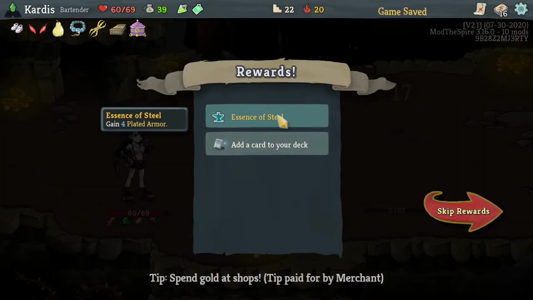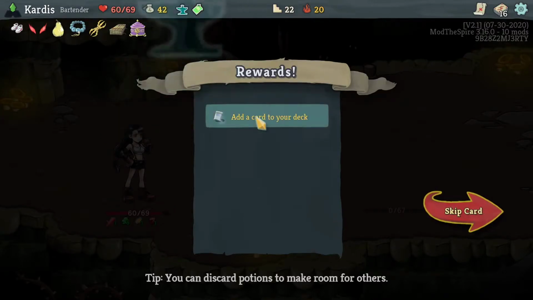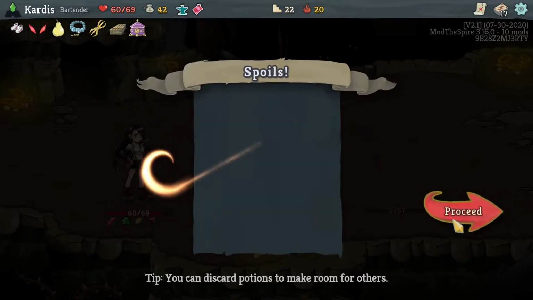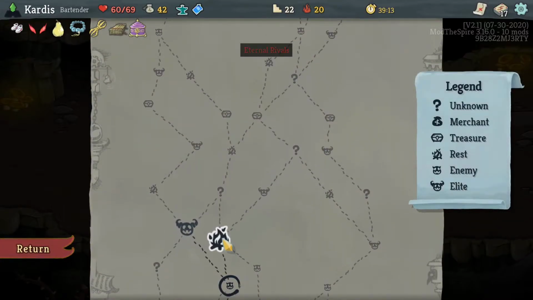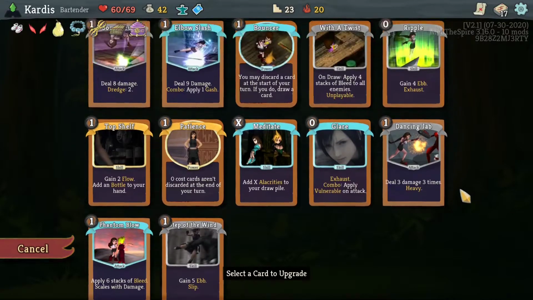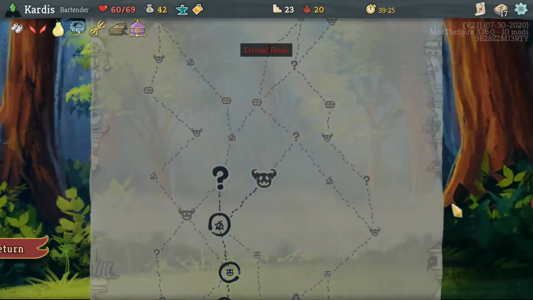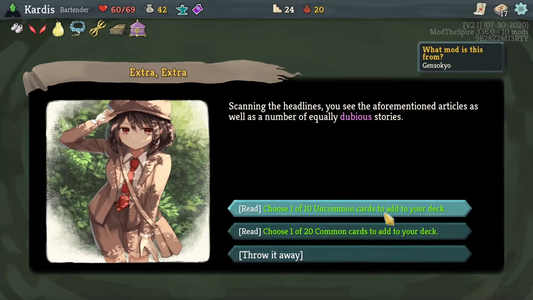Essence of Steel. Plated armor. This dex potion doesn't actually work with this deck. This is a very welcome thing to see. Seeing more of those is just good. I still don't think we can really kill the elites in this act, though. So we're just gonna not bother with that. And we are very much going to bother with this. And just keep going along our path here.